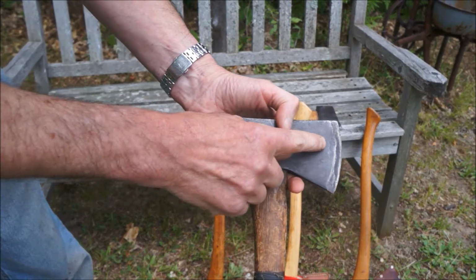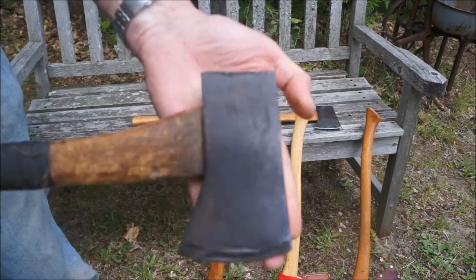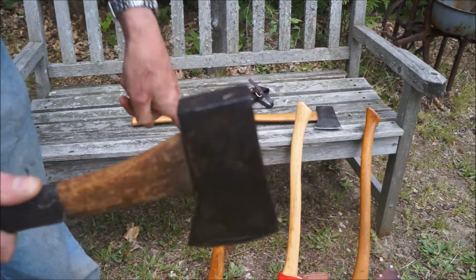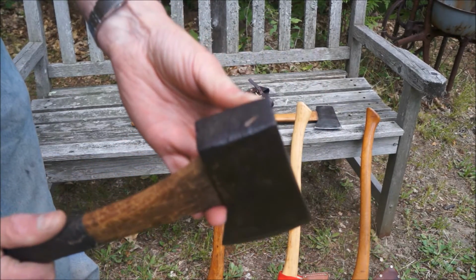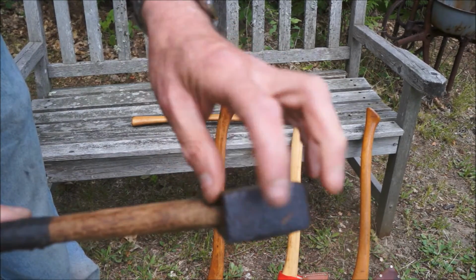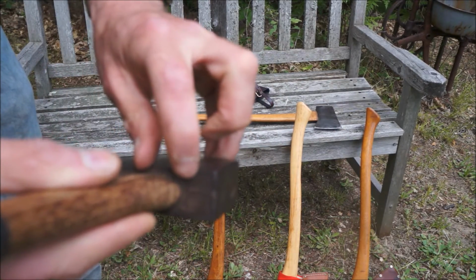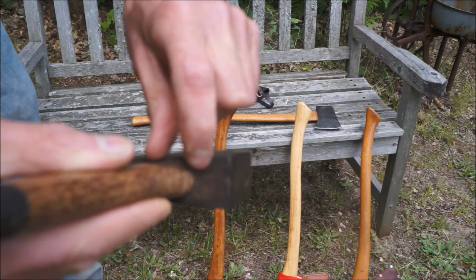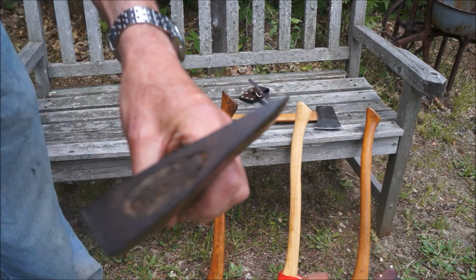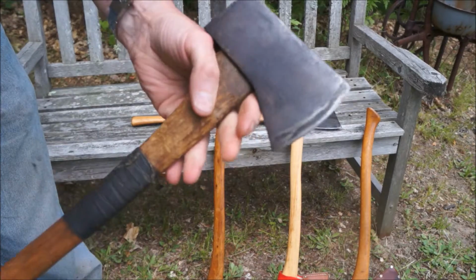This is their Hudson Bay. Again, you can see the same axe, a little bit different handle. It has this style here. Now this is an early style of Hudson Bay. We'll get to the later style later in the Snow and Nealley. This one has probably been used for pounding metal tent stakes. Both these have 1 3/4 stamped here. Snow and Nealley always stamp their weight here, and they always had a big iron wedge here in the top. That's a good way to tell a Snow and Nealley axe.